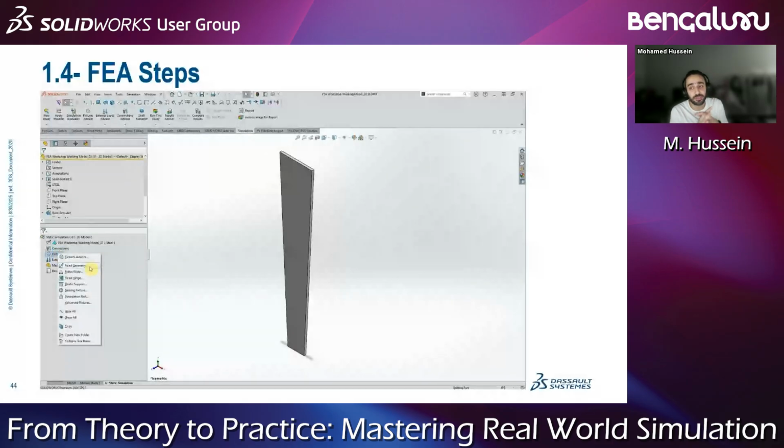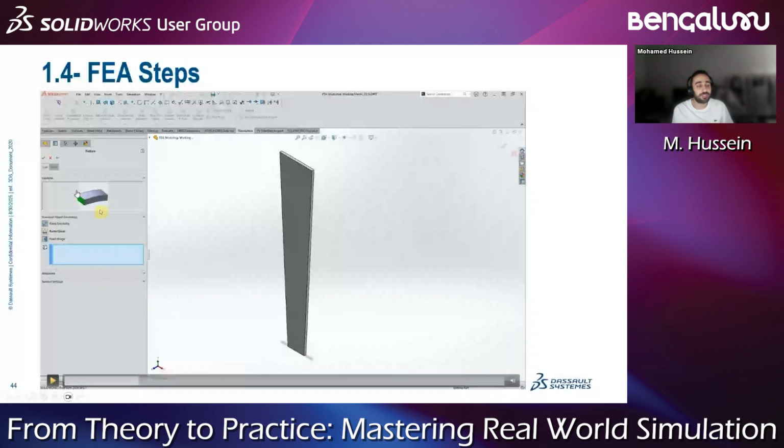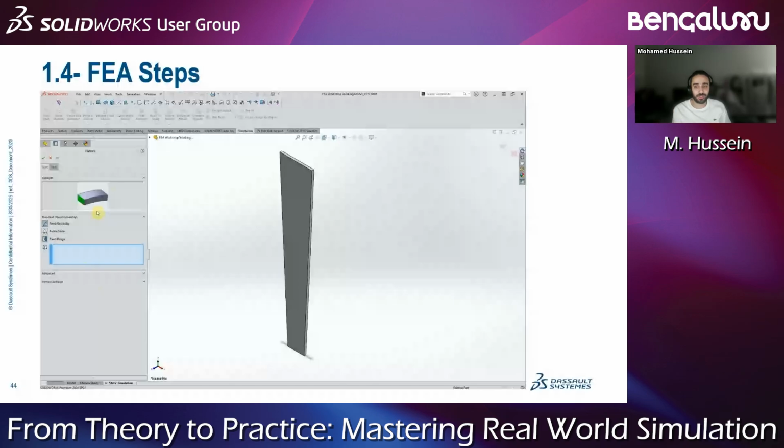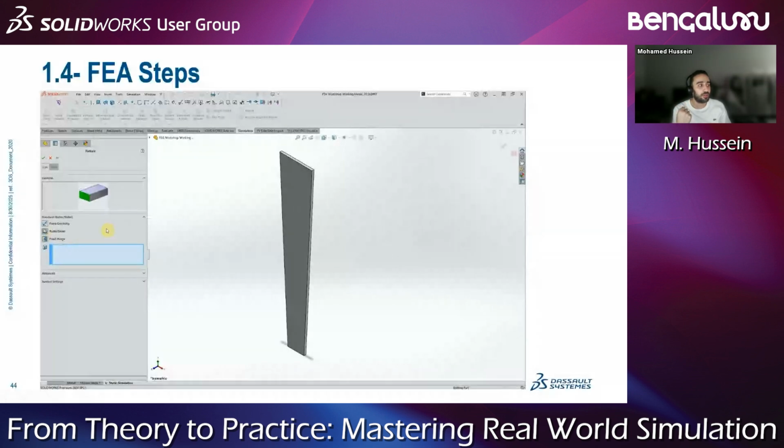There are many types of fixtures, like fixed geometry, and here I like this point about simulation, this GIF or small video that is shown right here. It defines for you the degrees of freedom that are restrained. If you decide on a fixed geometry, that means no movement in x, y, z, and no moments in x, y, z as well. So there is no rolling, there is no radial movement.